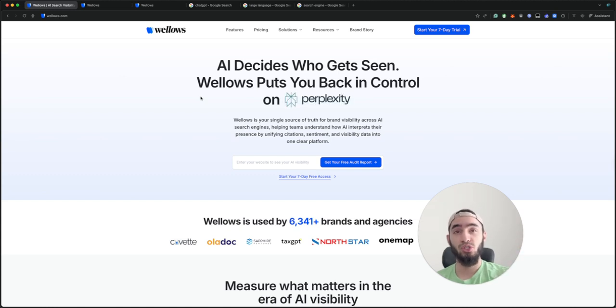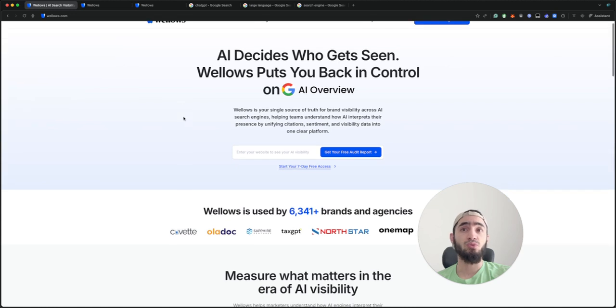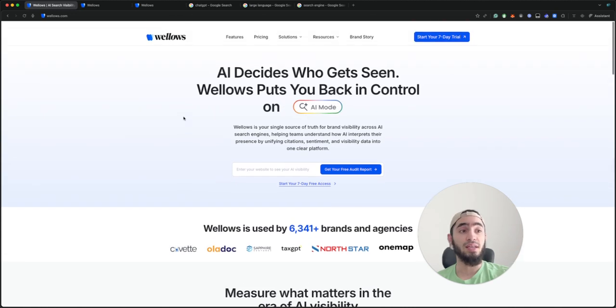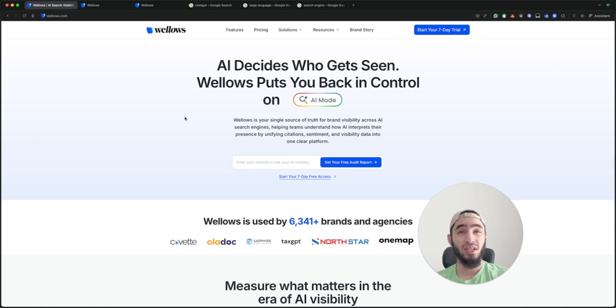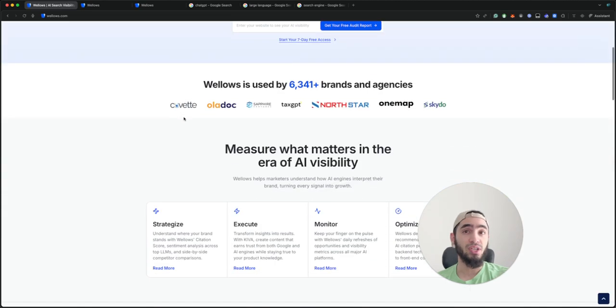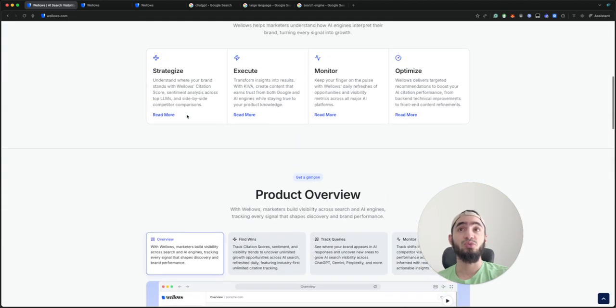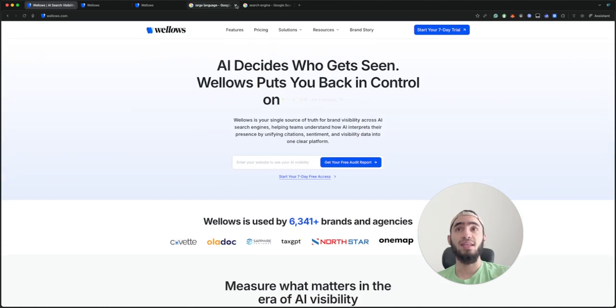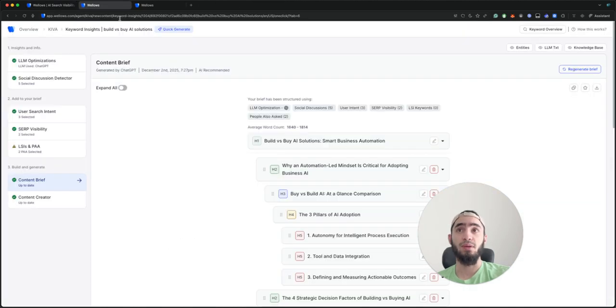But here we're going to show you a very professional tool that helps you with your content creation and lets you get into the scene very quickly by being visible on the AI platforms, in the large language models, get queried, get results, and actually have a very detailed strategy. So let's go straight into the platform.